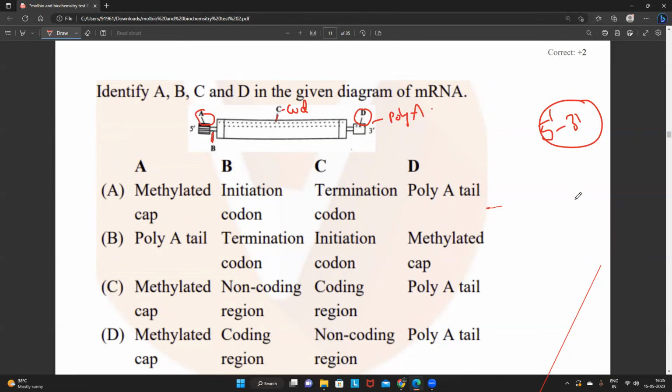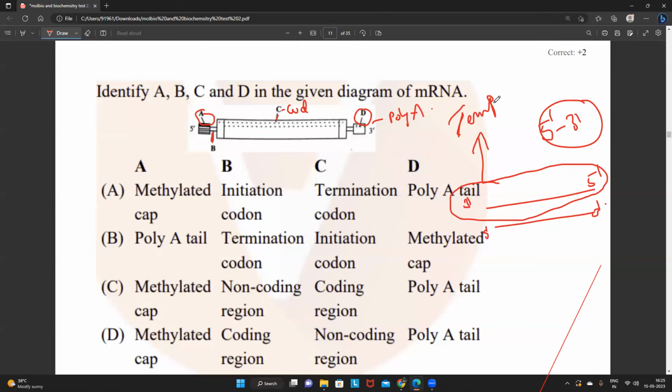All the time you remember, DNA has two strands, 3 prime to 5 prime and 5 prime to 3 prime. Everyone, keep this point in your mind. Whenever we are synthesizing the RNA, we always use the 3 prime to 5 prime strand of the DNA as the template strand. Whichever is template, that is non-coding. And the 5 prime to 3 prime strand is not acting like a template, correct or not? So it can act like a coding strand. So here B will be the non-coding region.